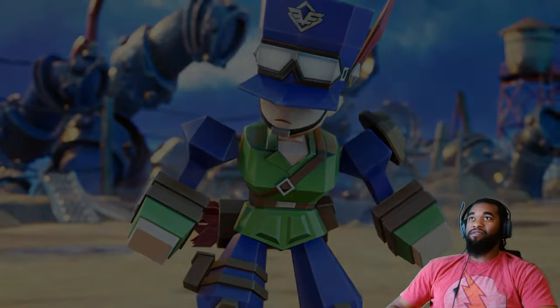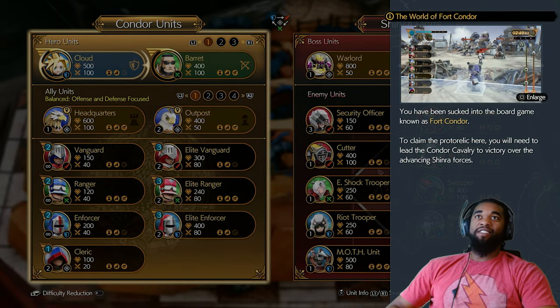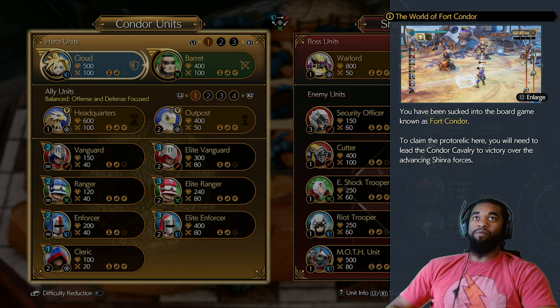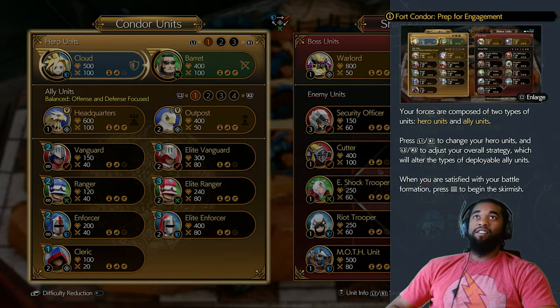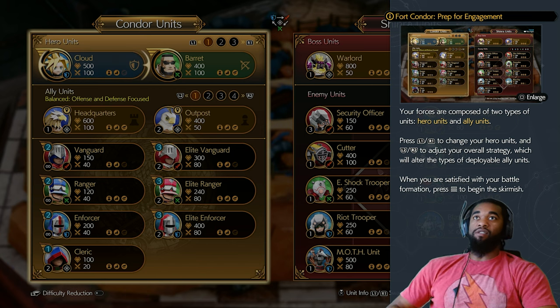Just come. Bro, this is crazy. I was not expecting this at all. Okay, you have been sucked into a board game known as Fort Condor. To claim the proto relic, here's what you need. It says you focus on two types of units: the hero units and the ally units. Press R2 or L1 and R1 to change the hero units, and R2 and L2 to adjust the overall strategy.